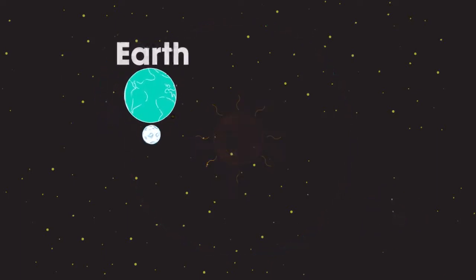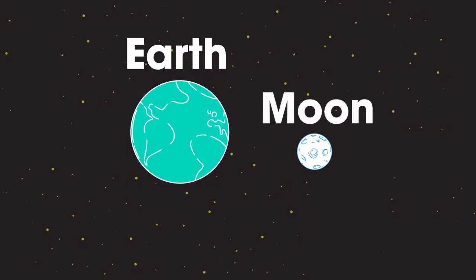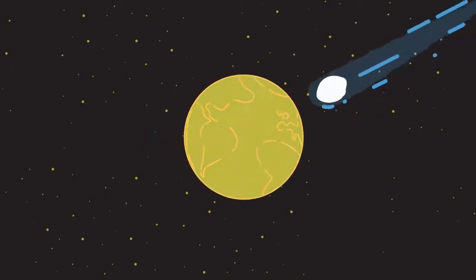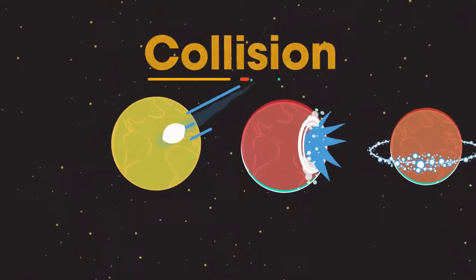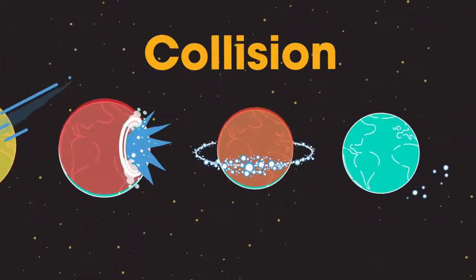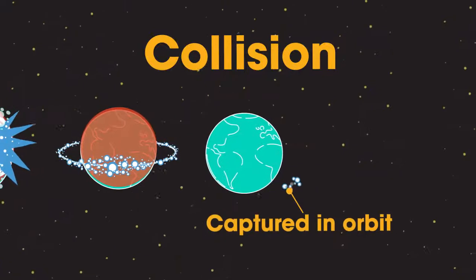Earth is unusual, as our moon, the Moon, is large when compared to the planet in orbit. It is thought that the Moon was created very early on in the life of the Earth, after a significant interplanetary collision which ejected rock which was then captured in orbit.